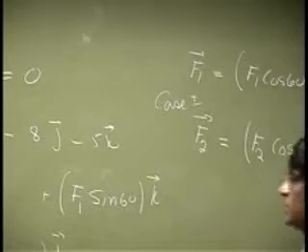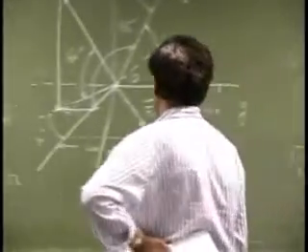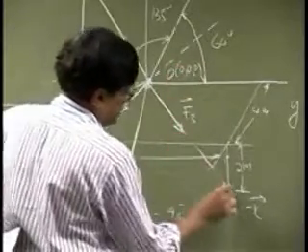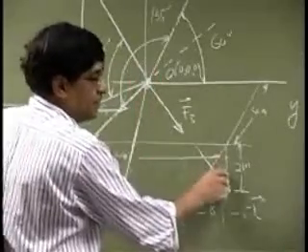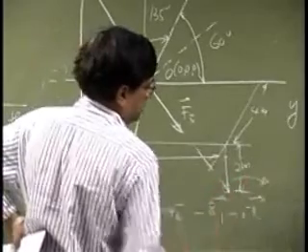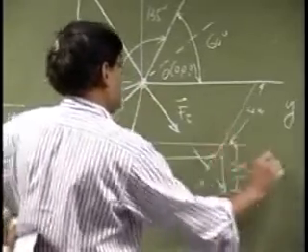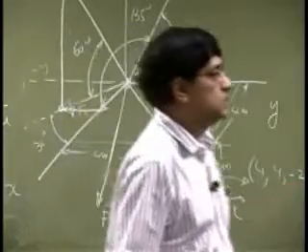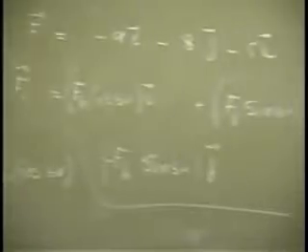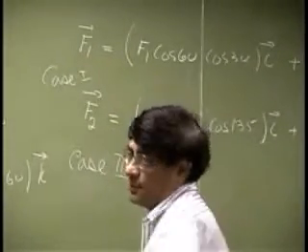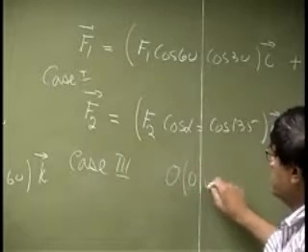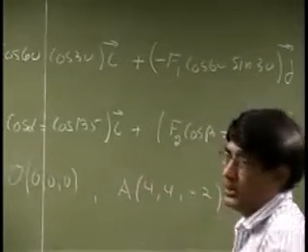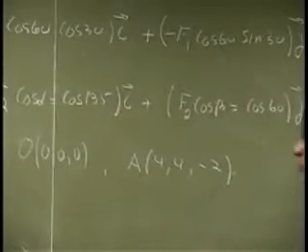Okay, now we need the third force. What we know about that is we know the starting point, which happens to be 0, 0, then we find the coordinates of the point which is along the same line as the force. If I call this point A, you have 4 for x, 4 for y, and -2 for z. So your third force is the same thing as case 3, but you know 2 points. You know the point O as triple zeros, you know point A as 4, 4 and -2. You know 2 points on the force.